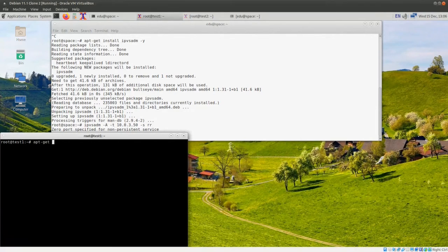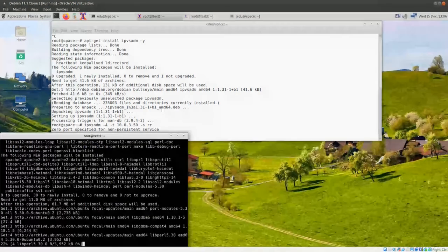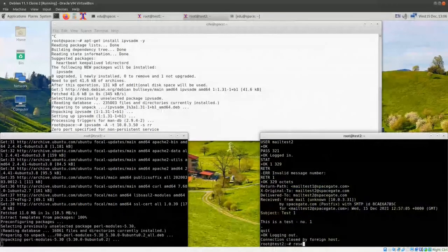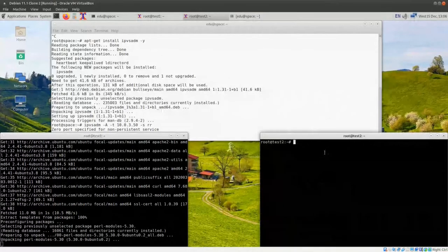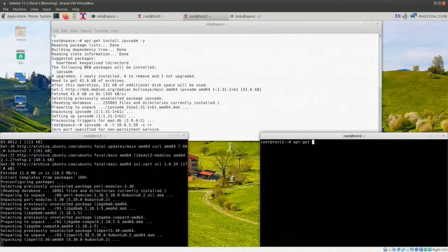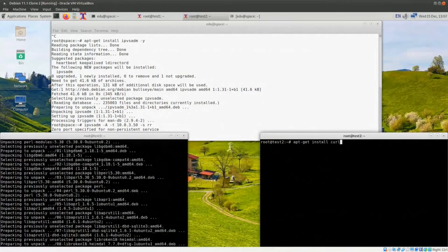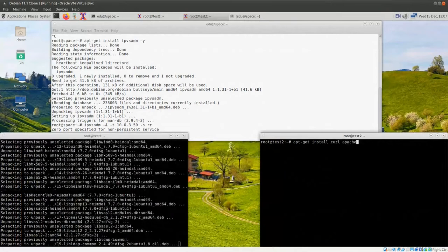Apt get, I need to install curl first and Apache 2, and then Y. Yeah, same thing I need to do on the second one. So apt get install Apache 2.